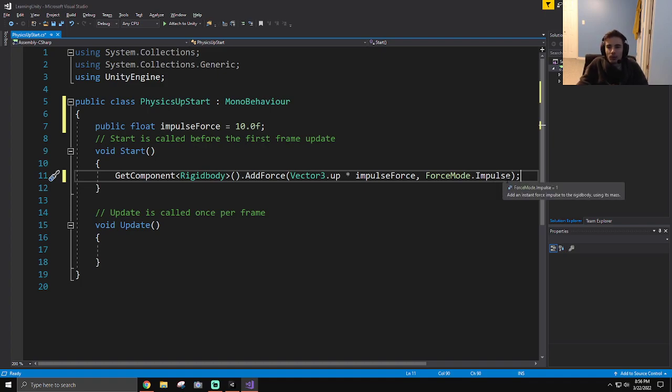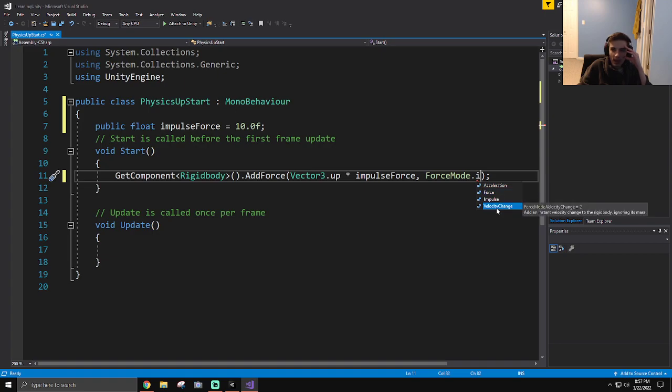So force mode, honestly, what other force modes are there? Acceleration. Force.Force. What the what? A continuous force. Okay, acceleration. A continuous acceleration. So this is like velocity. Okay, and then this is just an addition of velocity, not necessarily acceleration.